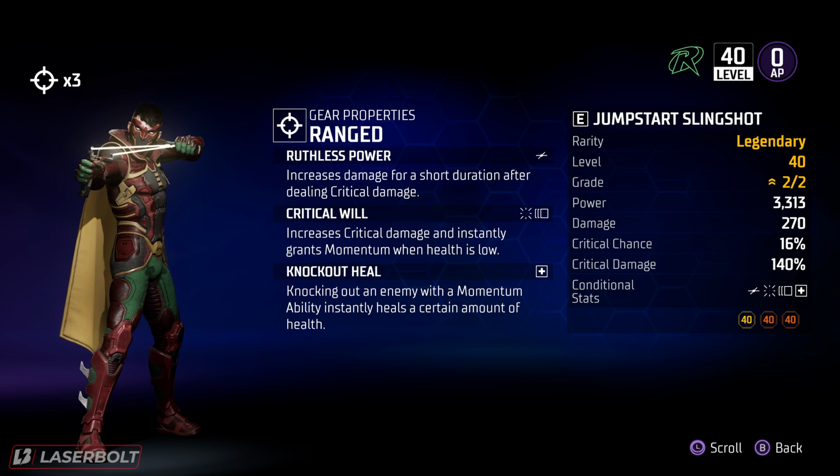Then we have Critical Will, which is going to increase critical damage and instantly grab momentum when health is low. Sometimes we're letting our health go down just so we can get that increase in critical damage and that extra momentum, which is really crazy. So sometimes you want to let your health come a little bit low just to get that crit shot even higher. That's when we're able to hit 30Ks, but it's a high risk, high reward type of situation.